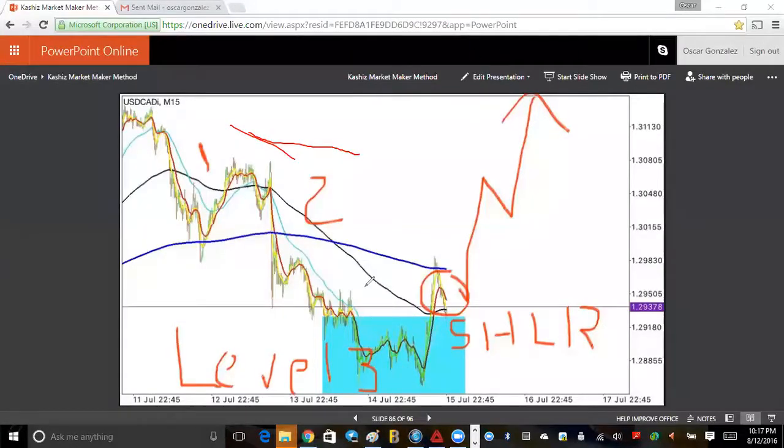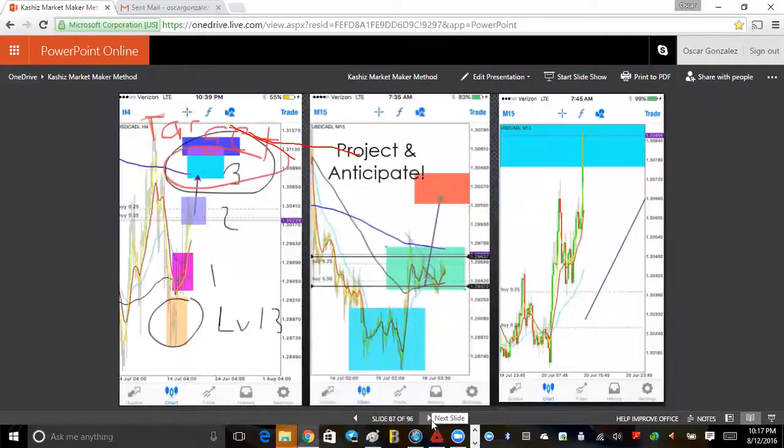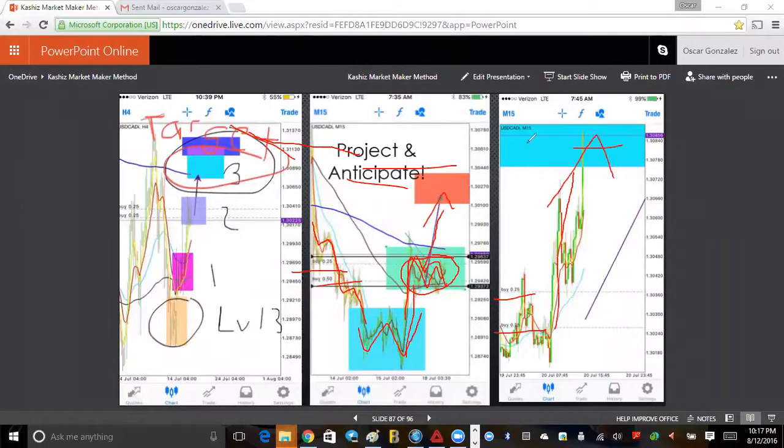All right, so I expected this. Remember, this is the same chart, guys and girls. Remember the same W. I expected level 1 chop. We don't counter trade. I expected this, project and anticipate. My entries are here. So you would think these are still the same entries. Look what price did. I expected this. Fake M, I expected price to rise.